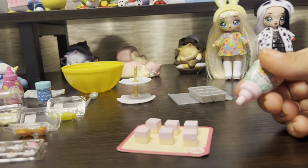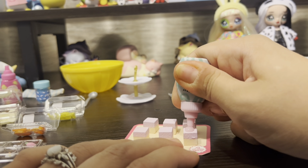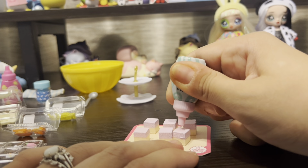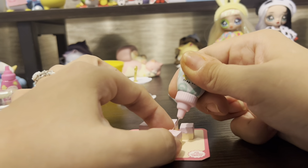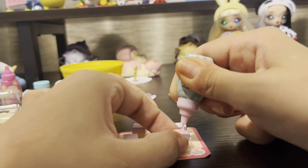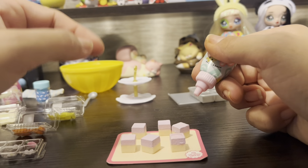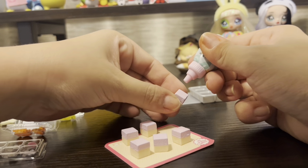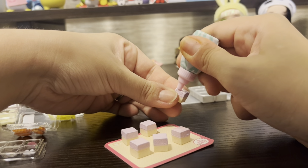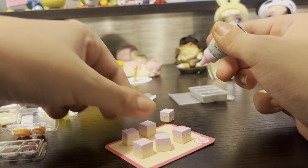Let's see. Are you guys able to see this okay? I hope. And let's just do like a really small dollop. Let's just kind of push it around with the nozzle. These actually might be easier if I just pick it up. It really is. Okay. This is not bad at all. You just gotta move fast. Okay. We can do this. Not so hard. Let's get it all the way to the edge. I should have left my fingers more room.